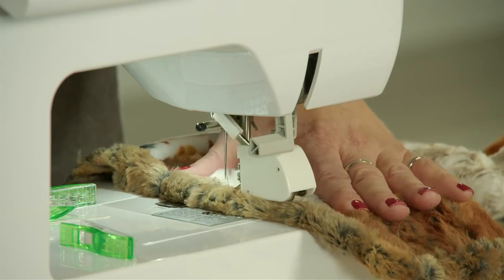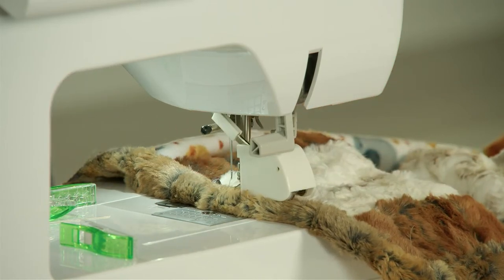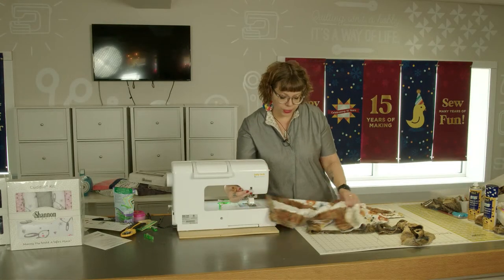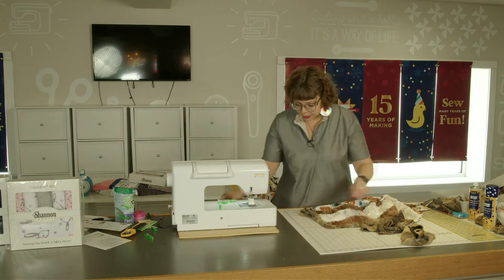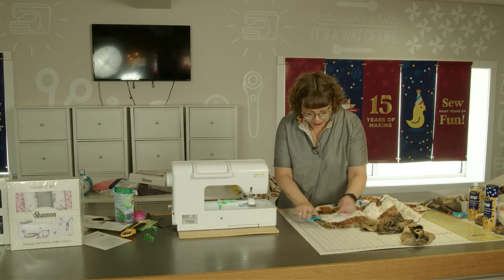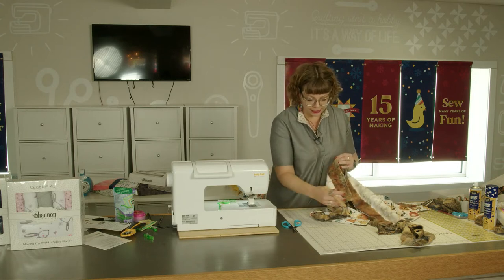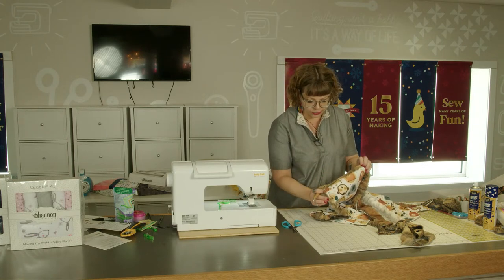Okay. All right. So I would do this all the way around and then just combine the ends, obviously, first before you do this top stitching. But I just wanted to show you this basic overview. So now, even if you look at it here, you can't see the stitching that I just did right on top. You can't see the raw edge.